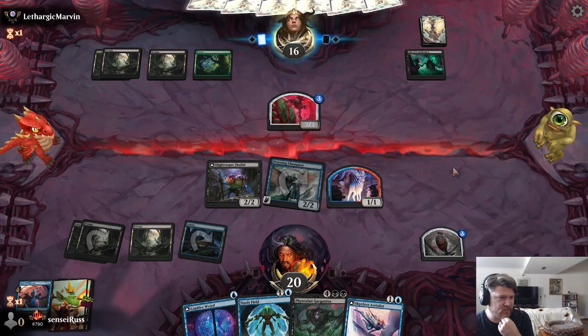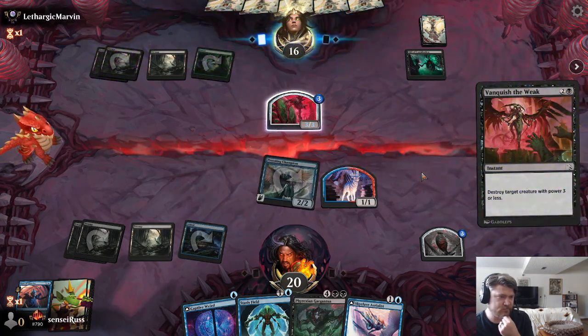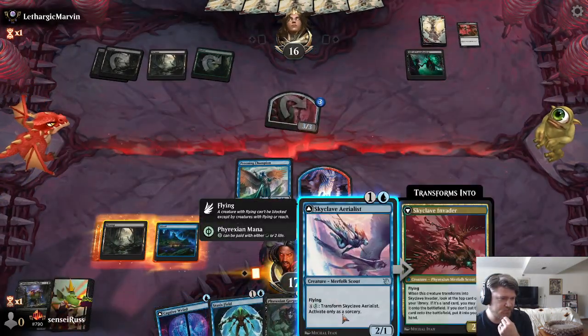Aerialist is a good draw. If we don't find a land, we can. Sure. Yeah. You're gonna take 6 on the crackback, my dude.